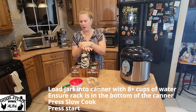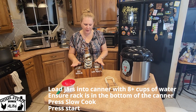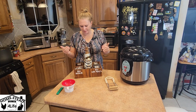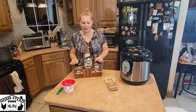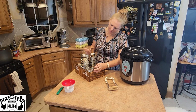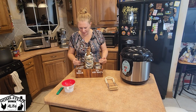But while that's going, I need to share with you this amazing caddy my husband and I built. Obviously it's not absolutely perfect, and I'm sure we could do plenty of things better, but it's working perfectly for the function. It's holding my rings. I've got all my regular mouth rings, my wide mouth jar rings, my canning lids.